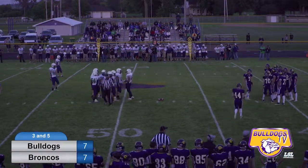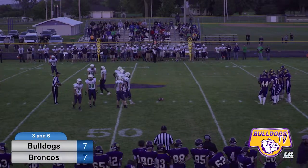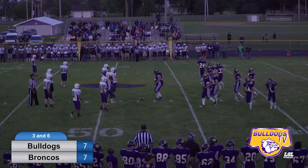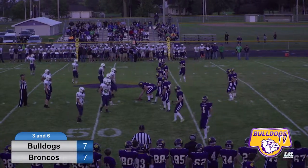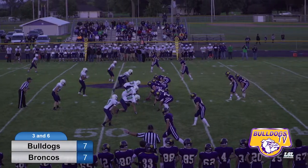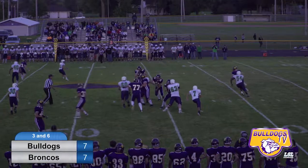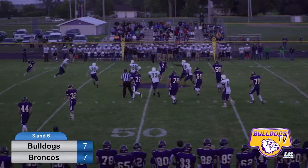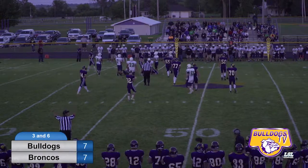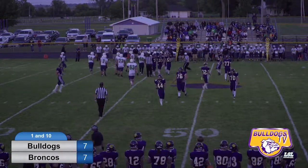It could be the last play of the quarter. It's under 20 seconds now. 3rd and 6 from the 48. 10 seconds now and counting. Brings them up to the line on 3rd down. Snap is good here, and rolling to his right is Beamer, and he's got a little bit of room. He's got a 1st down to the 45 of Belmond Klemme as the quarter ends.